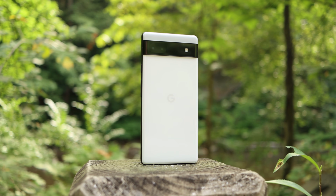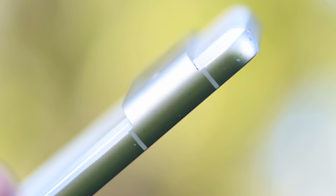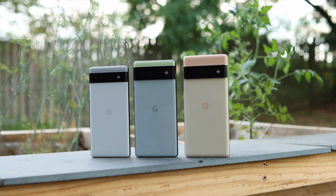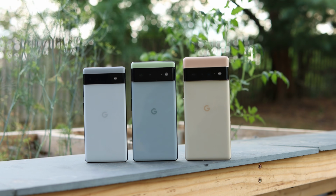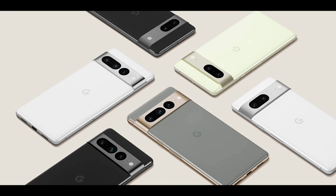So the Pixel 7 and the Pixel 7 Pro have a new design compared to the Pixel 6 last year, where the camera bar is more continuous with the rail around the outside. It matches, it's a smooth finish right there. It really is a nice look in my opinion. They also got rid of the two-tone appearance that we see on the Pixel 6a and the other 6s as well. Now it's just white and white, but there are 3 colors for each of these phones, where there's a black, a white, and some variation of a green as well.